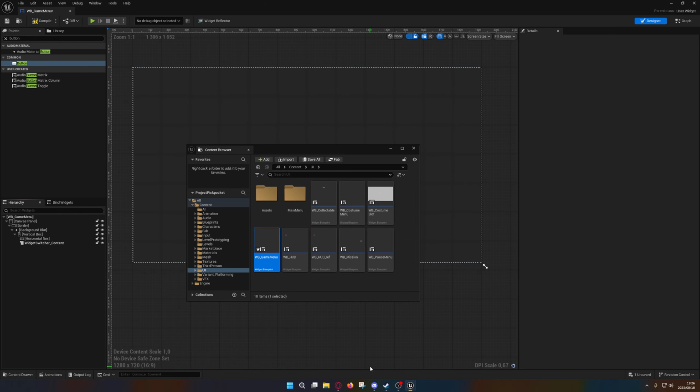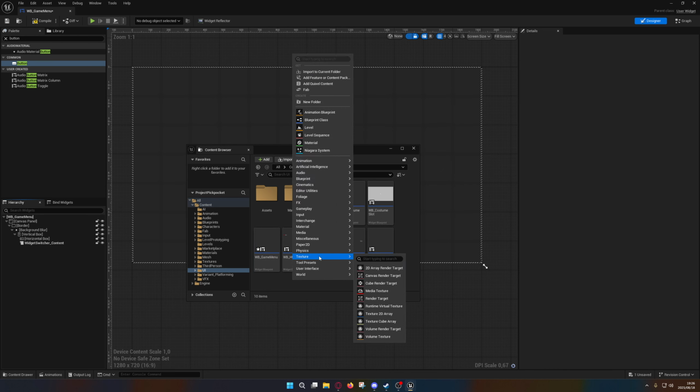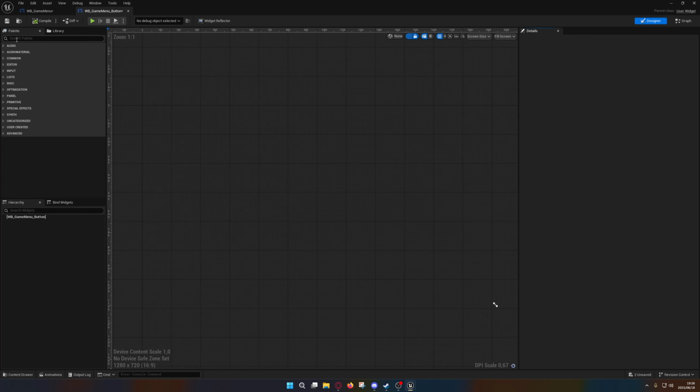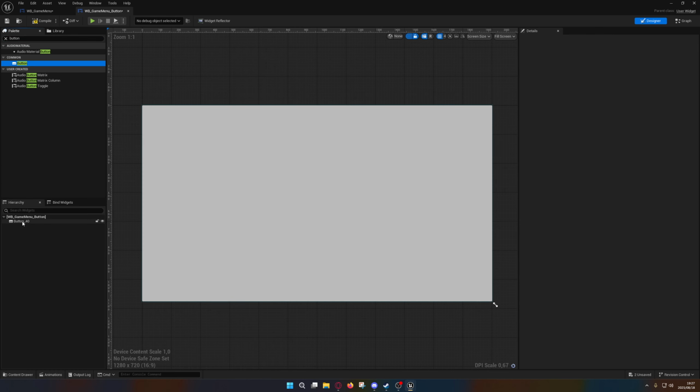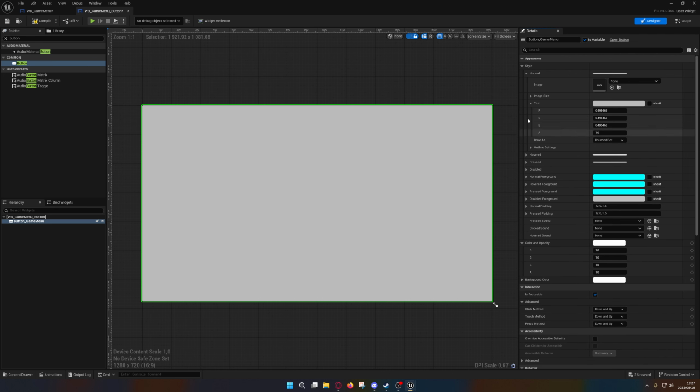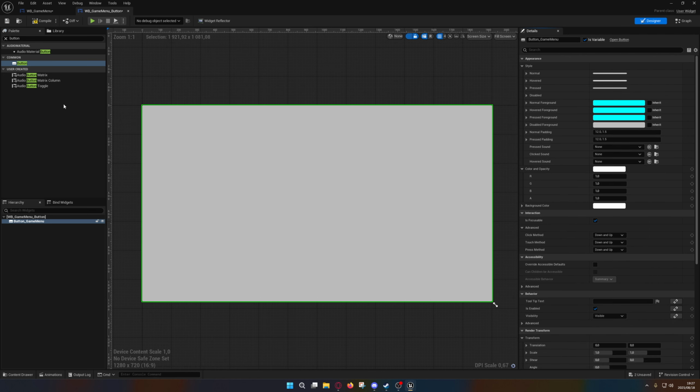So to do that, come back to your content browser, create a new widget blueprint, and just call this WB game menu underscore button. Okay, open that up, and we're not going to put a canvas panel down because we want this to exist only here, right? So get in a button and just label it button game menu. Make sure it is variable because we're going to be changing stuff on here like this on hovered, on pressed. All of this will then be changed as we go along.